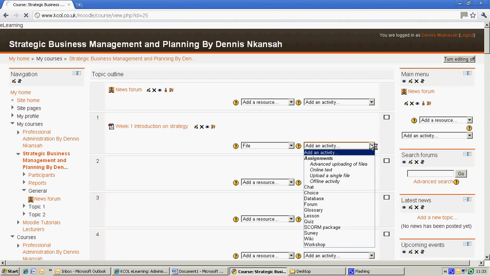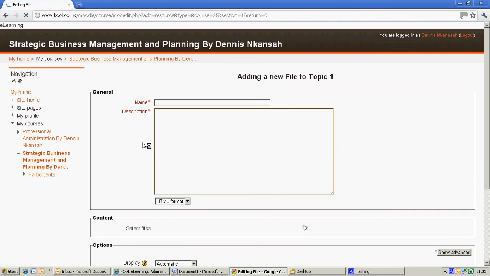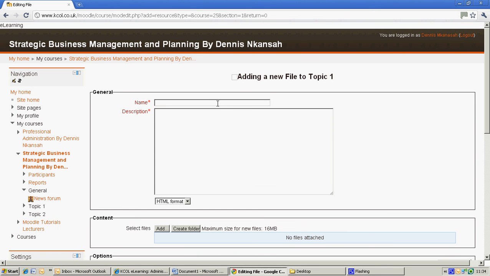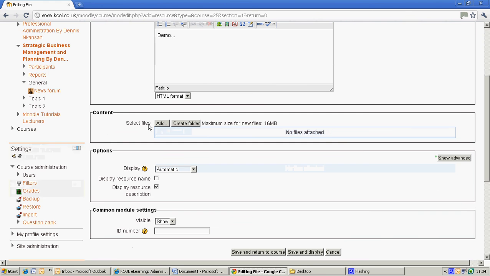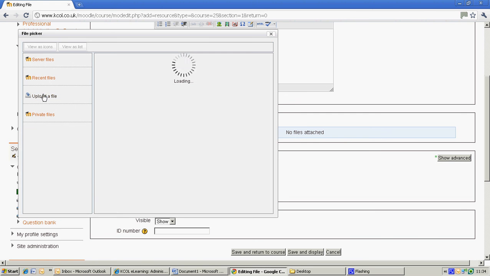The second file, week 1 second file. For the purpose of this video, I'm just creating some demo pages there, but I'm showing you the capability, which you can obviously use the way you want. I would like to upload a file again. Choose a file, add Word, open, upload the file, give it a minute or two.